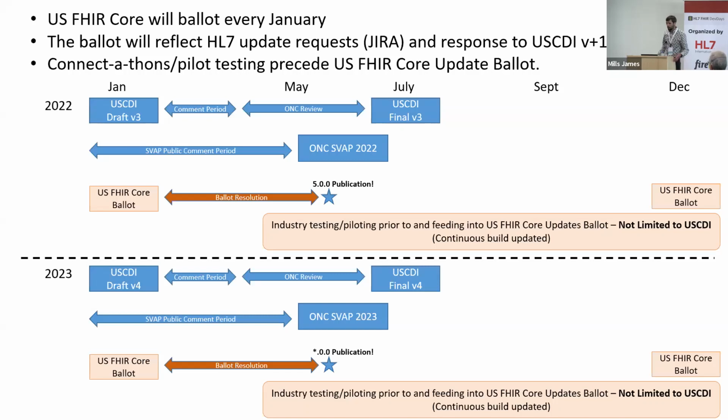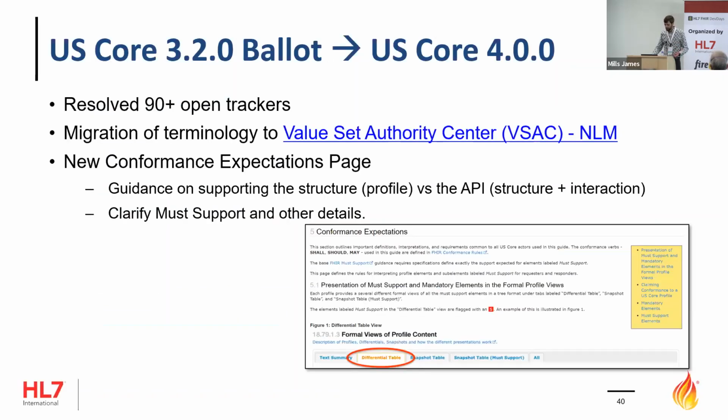And just out of curiosity, who has ever participated in an HL7 ballot? All right, there's a few folks. It's an interesting process, but basically you get to give very specific feedback to fix the standard, and then there's a 30-day window for comments, and then a reconciliation period where the committees at HL7 actually go through every single comment and work through and resolve and make sure you agree, and you can vote negative till the end. They can eventually vote you off the island if you're totally crazy, but the idea is to come to a compromise.